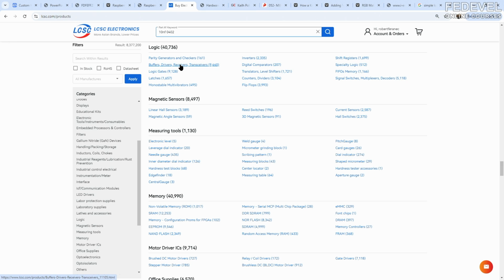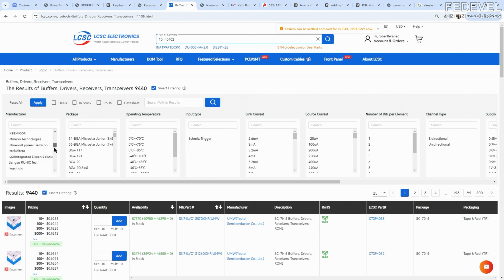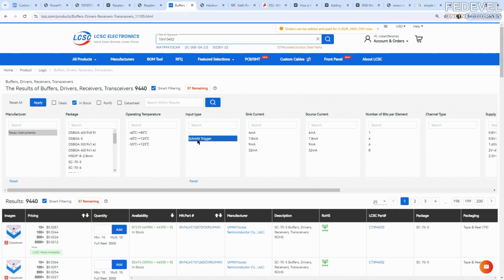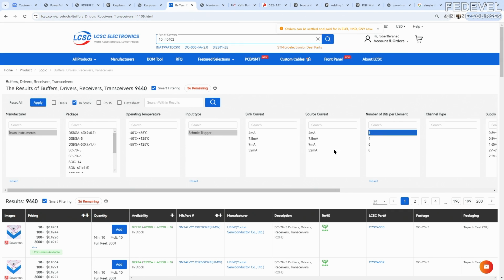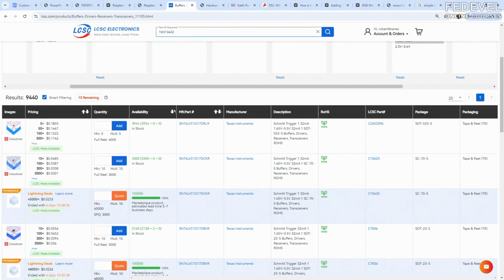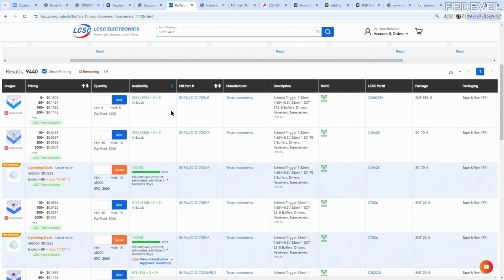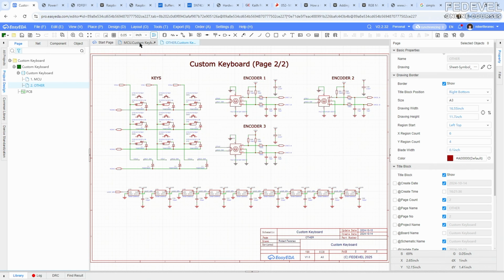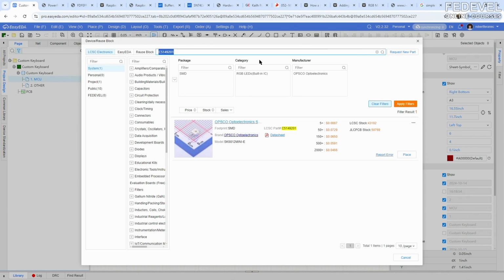Because the specification of the 0 and 1 level, or low and high level, is different for different voltages, that's why we would like to use a buffer. So I'm going to find one. Let's say this one. We can use this one maybe. They have different footprints, see? So I'm going to use this one. I'm going to copy this part number, and we are going to place it into our microcontroller schematic.